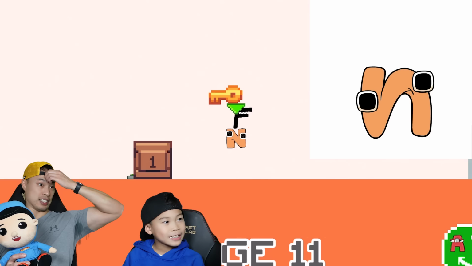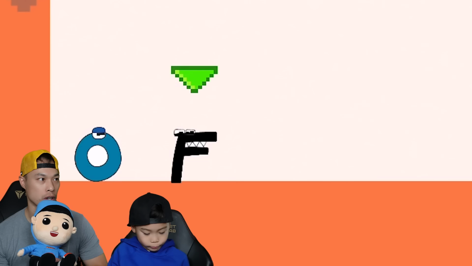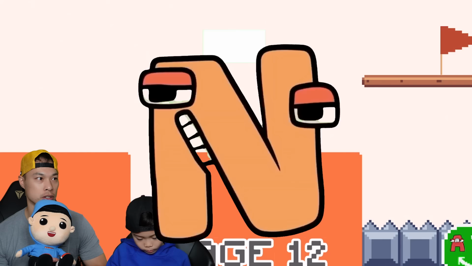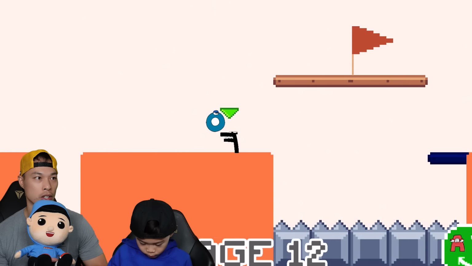When he realizes he wants to play. Your eyes are all over the place. Oh, needs to jump on F's head. F needs to drag him to the... Okay, O has to go on top. No, so close. O has to go on top, hit the button.